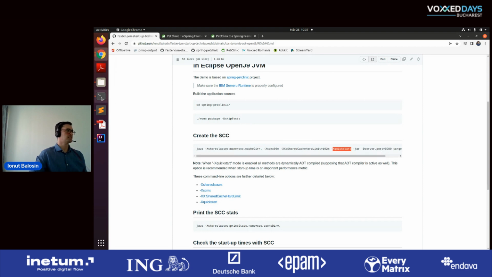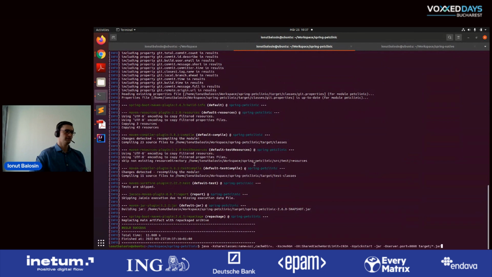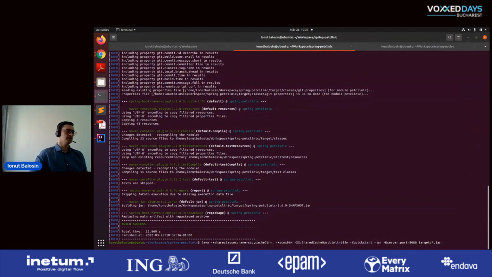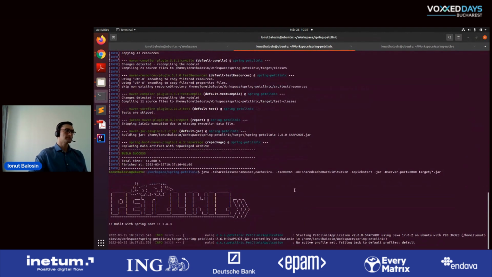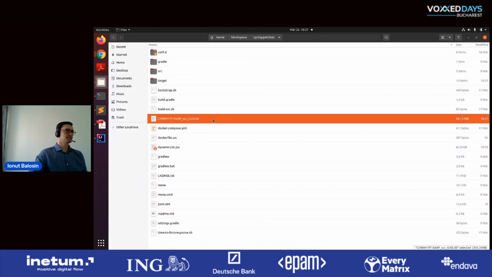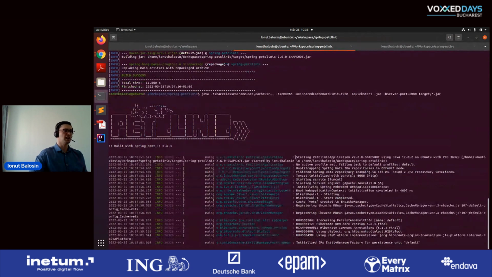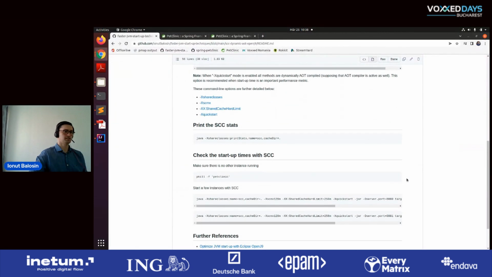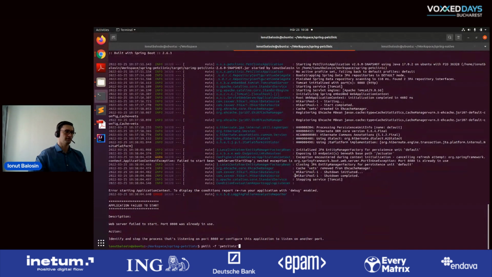So if I start, for example, with this the first time, because the cache is not created, as you see here, the cache is not created. While I'm starting it, you will notice this file created already, and this is basically the SCC cache from OpenJ9. Of course, especially the first time, it takes a bit. Yeah, sorry, I forgot to kill all the running instances because I left some of them.